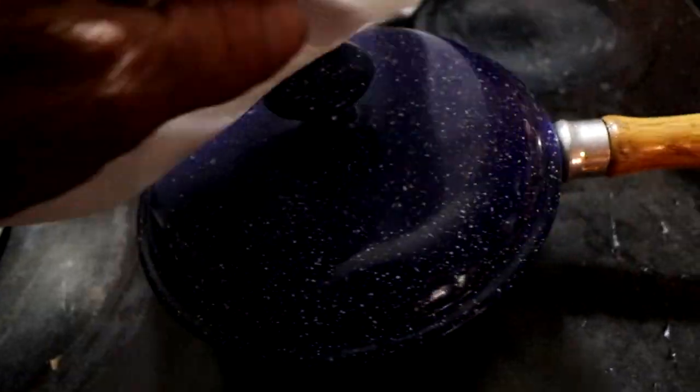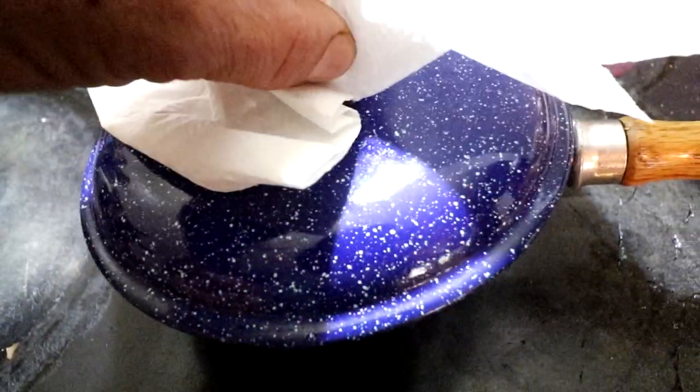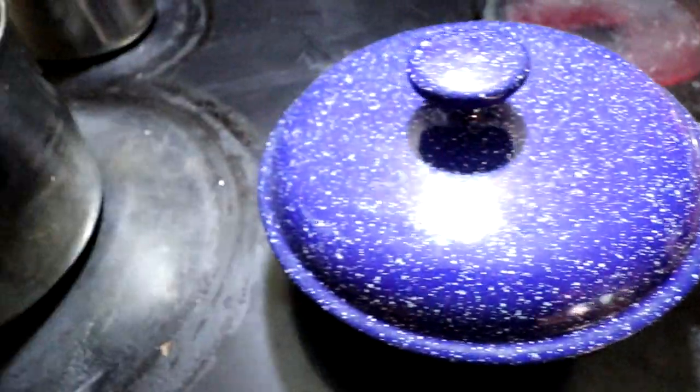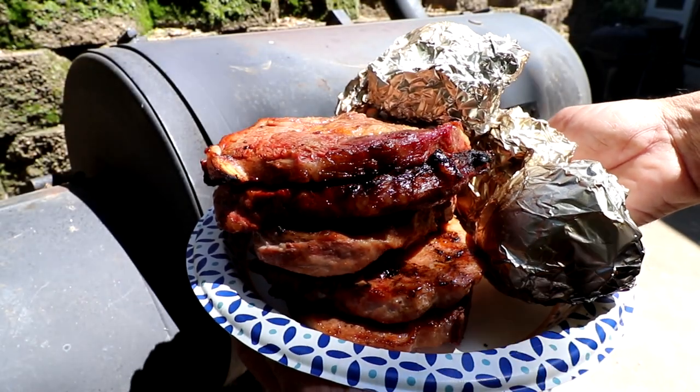Macaroni is all done. I made up some green beans, and now those steaks and chops should be done soon. The baked potatoes are finished. It's almost time for lunch. Okay, everyone, well, it's time to eat.